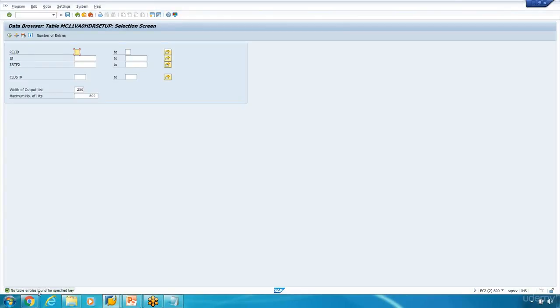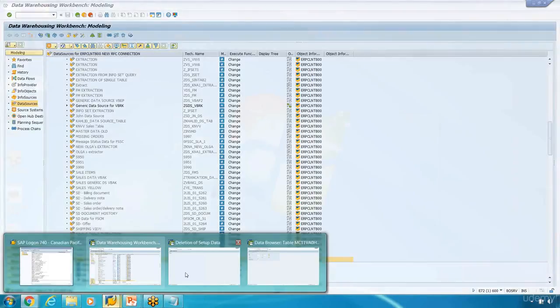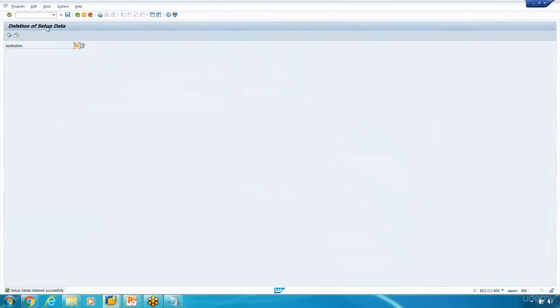It says there is no data found, right? When you fill it up and come back again, you will know whether it's available or not. So now the data is deleted from the setup table. I'm going to show you how to fill this one up.